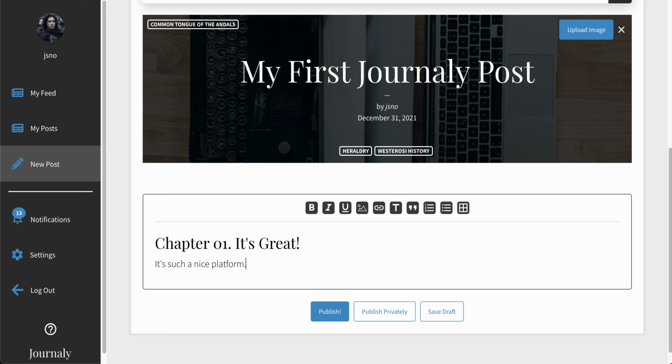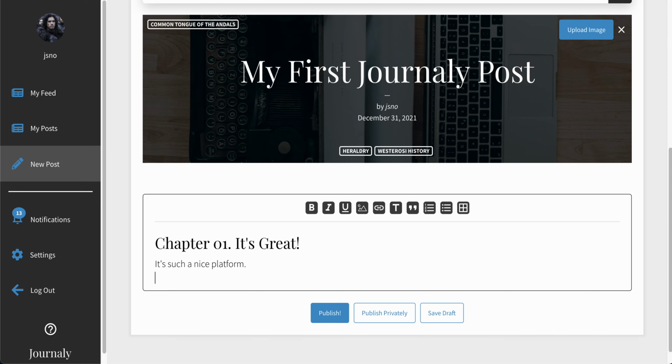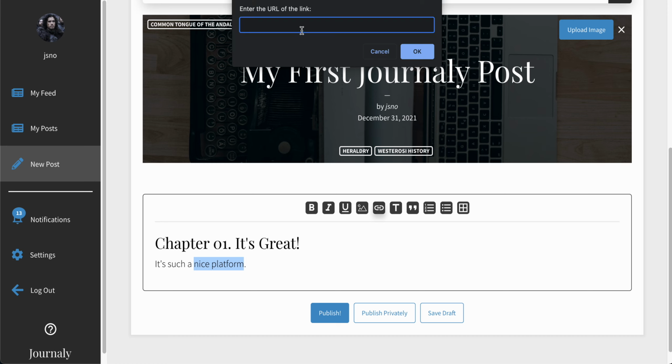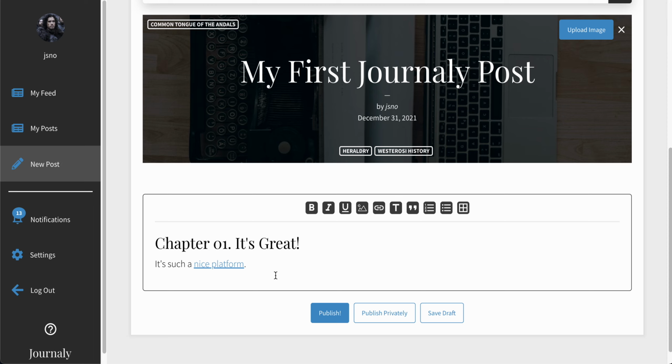There we go. Now we have other options such as a hyperlink. So nice platform. Let's say you wanted to highlight that. Click on this and you could add in journaly.com. If you do that, it will format it as a link. And you can also insert links just automatically. We will convert them to actual links as well.